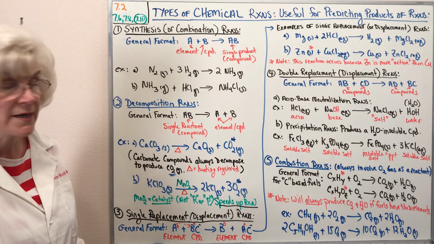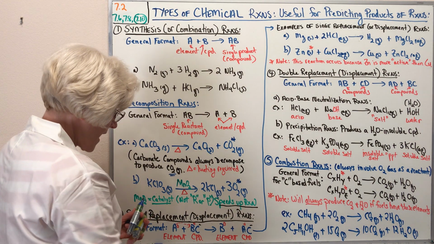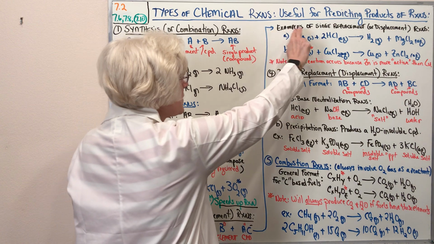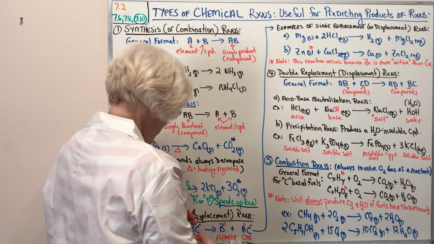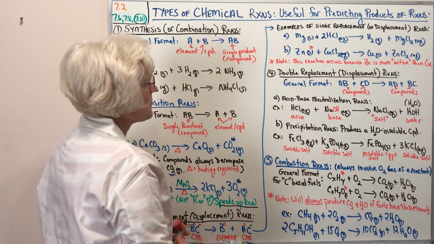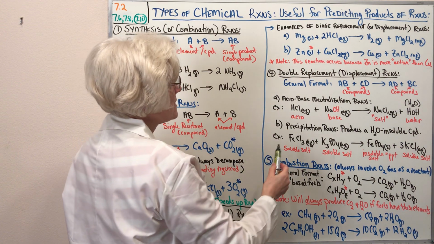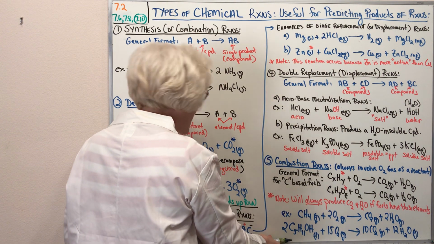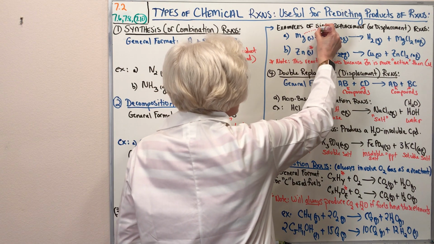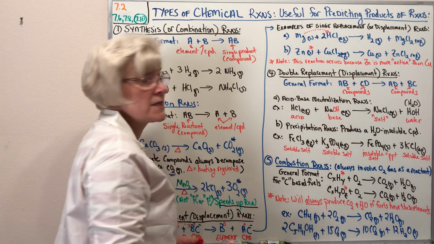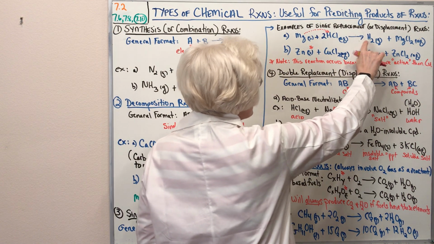the reactant and product. So examples of single replacement or displacement reactions, following the arrow up here to the top of the board on the right hand side, I provide you 2 examples of single replacement reactions. The first involves magnesium, a metal in the solid state, reacting with hydrochloric acid in solution. The magnesium comes and replaces the hydrogen in HCl, and so now you have hydrogen converted to its elemental state.